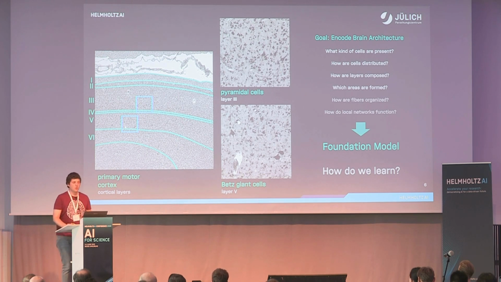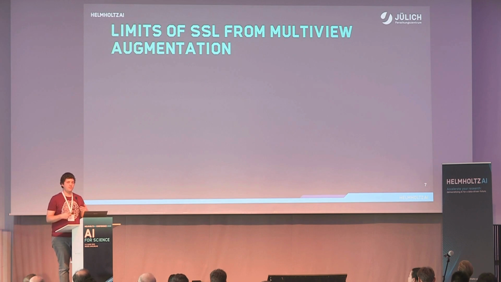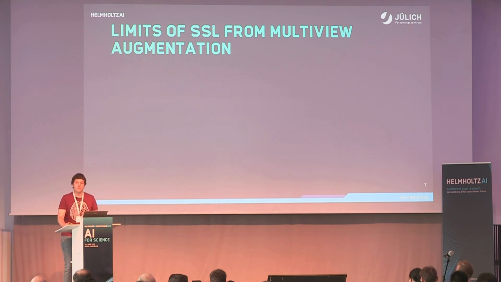When we started this work, as one should, we had a look at what is already there, and for the self-supervised training of this model, we had a look at SimCLR, a very popular method. And when we first tried this, we were very, very happy because this converged like textbook perfect. And it did not work at all on any relevant downstream tasks. So this was a bummer.